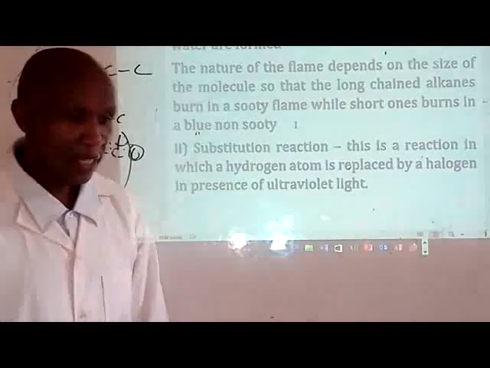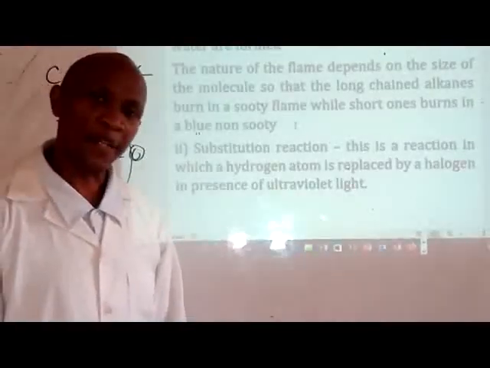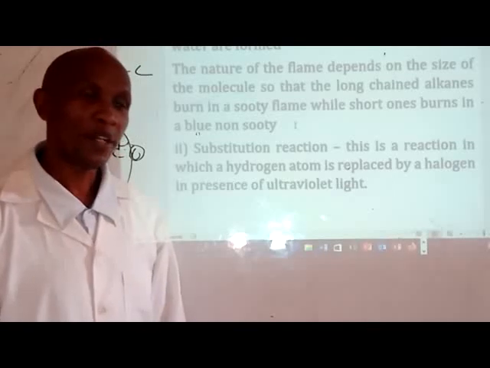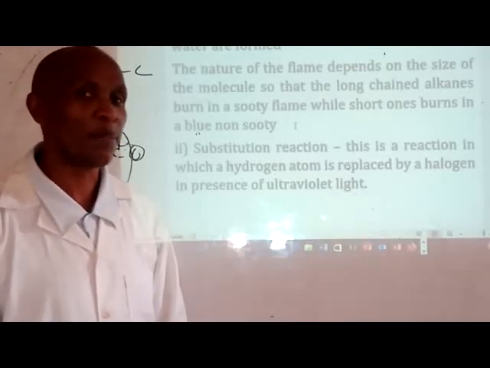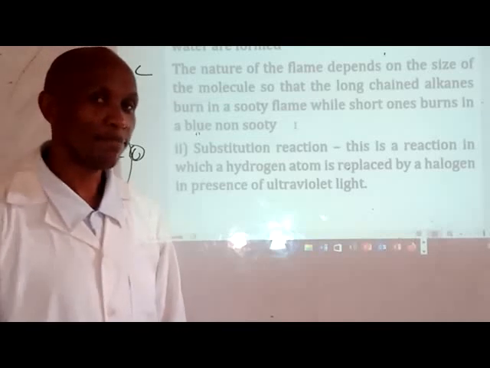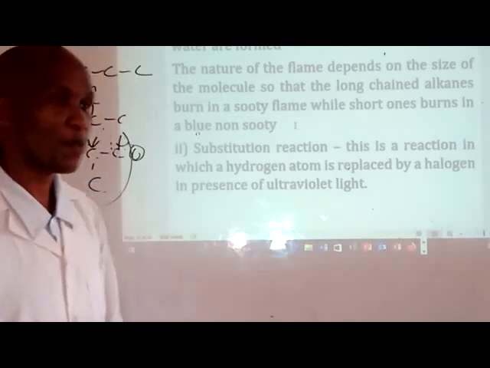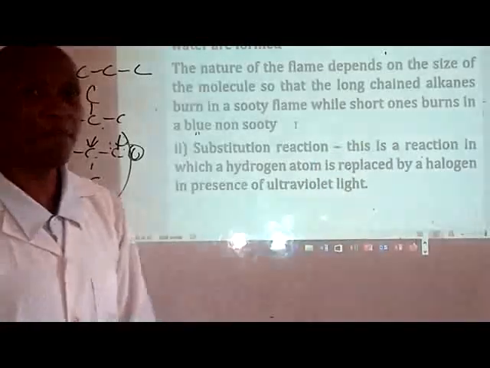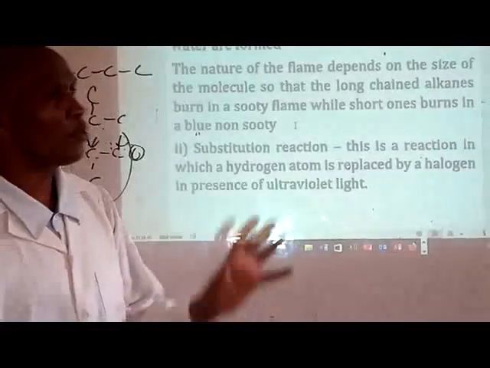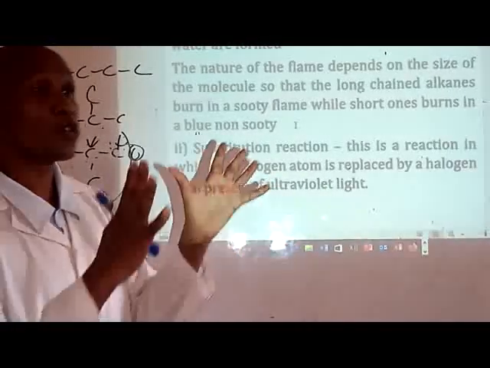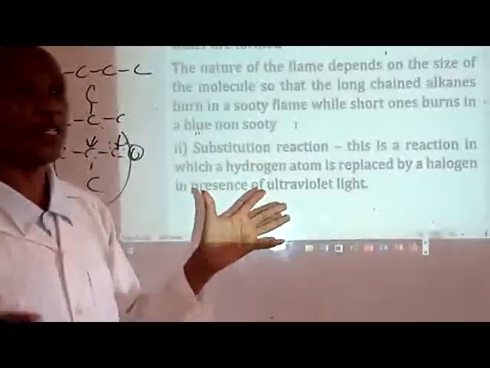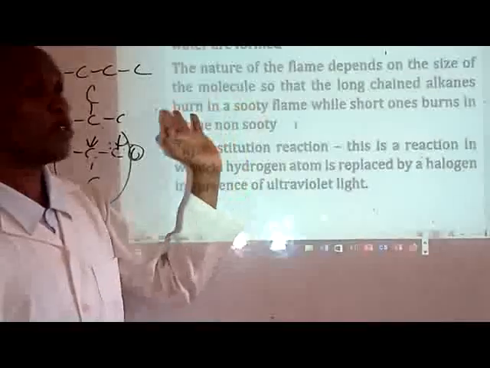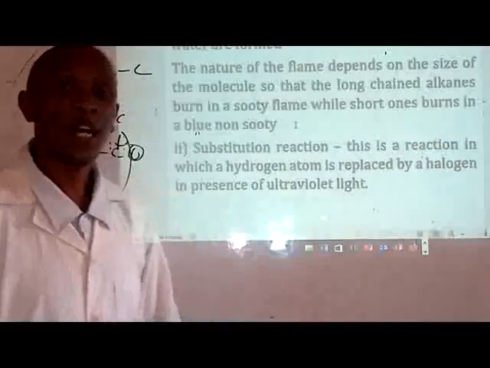Depending on the size. Now we have seen tires burn. I hope we have. Look at the flame that is produced when you burn a tire. I don't know what you are doing with a burning tire. That is suspicious. But if you have seen a burning tire, you can bear me witness that the flame is very sooty and very yellow in color. So why? Because you are burning a very long chained substance.